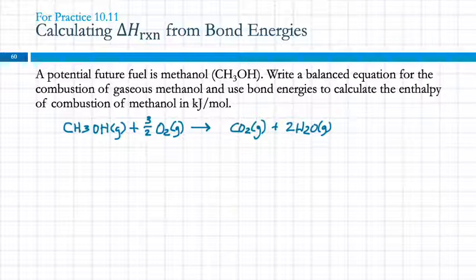Okay, so now we have to figure out, well, what bonds are being broken, what bonds are being formed. There is a bond that's not being broken, but most of them are getting broken. And I think it's conceptually much simpler to just say, let's take them all apart. Let's break all the bonds and then make all the bonds. That's not actually what happens, but it's easier because we don't have to identify which ones are staying and which ones are not. But we do need to look at the Lewis structure so we know what kinds of bonds we've got here.